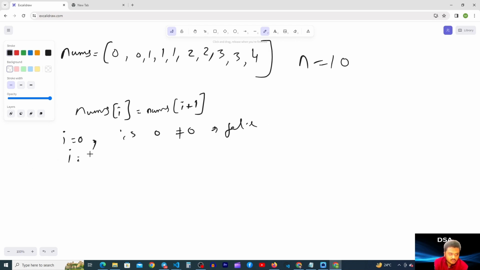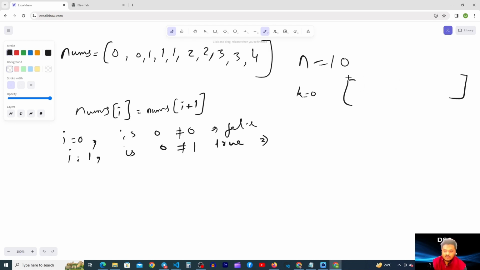So let's move the pointer. At i equals 1, is 0 not equal to 1? True. So in this case, we will first initialize the k pointer to put this unique element at the starting of the array.